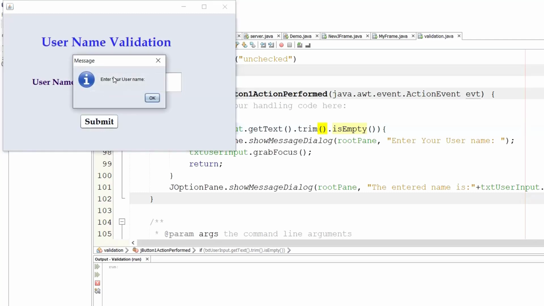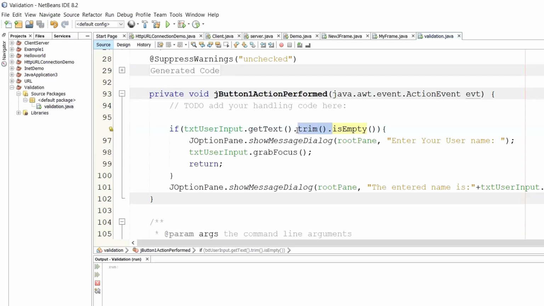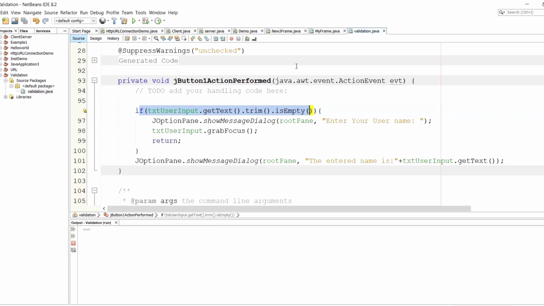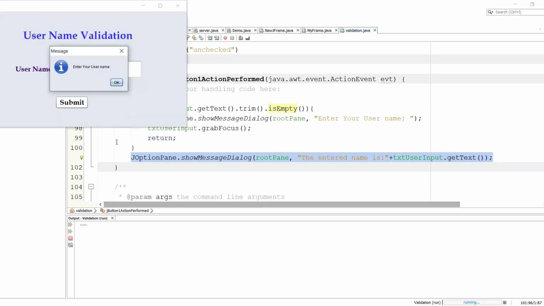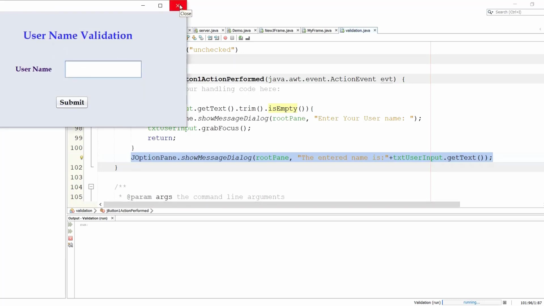When I click submit, it's going to say enter your username because of this trim method. If you don't use this one, this condition will be false, and as a result, this message will be printed. So make sure to put the trim method. The trim method will trim the space or tab space from the user input. I hope now it is making sense, right?